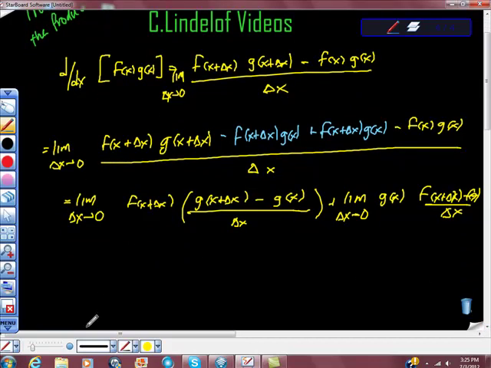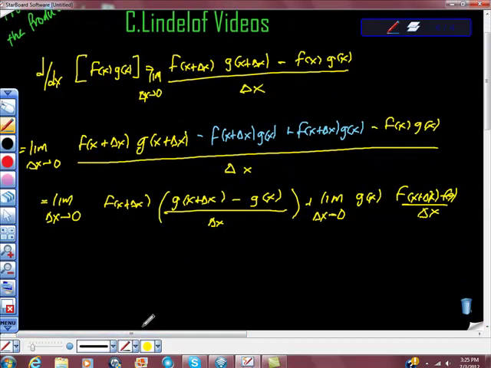This looks like so much hell, and professors, man, I love to hear them talk about it. It's nothing. All we're doing is solving this by definition. This, by definition, is g prime at x, isn't it? And this, by definition, because there's no reason this limit can't go to 0 here, is f(x). So f(x) times g prime at x, plus g(x) times f prime at x is the derivative. And that's the whole story here.